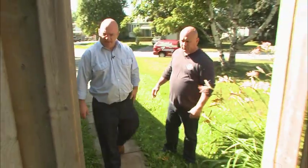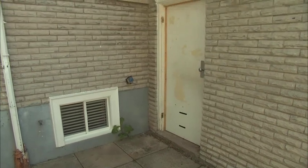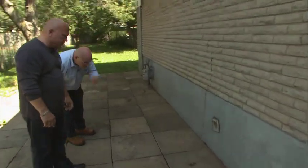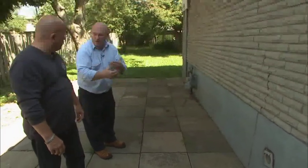Let's go into the back and just keep walking around the surface of the house, looking at the different components. Doors, lighting, are they tight? Come around here. Here we can see we've got a broken pipe that should be replaced or repaired. Again, for drainage, keep it away from the house. A missing vent cover should be replaced, to keep the insects out. This is the dryer? Well, I'm not quite sure if it's the dryer, it could be a bathroom. Either way, something inside's venting out. We want to make sure that the air comes out, but no moisture or pests will get in.